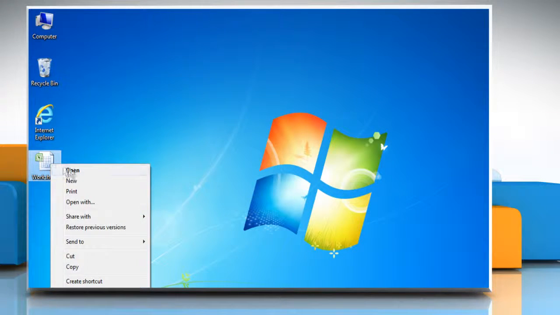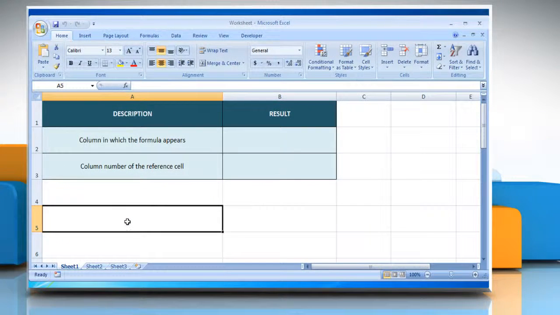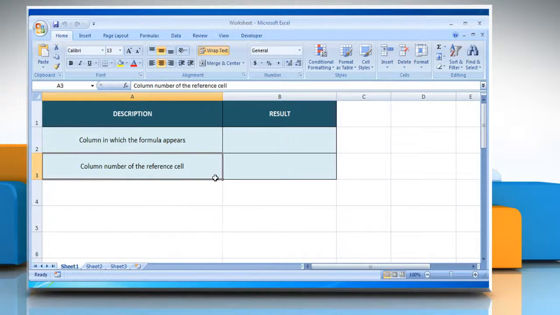Open the desired Excel worksheet. Here, for demo purpose, we are using a worksheet according to the column function. Please check the web URL given in the video description below this video for complete details, that is, syntax and remarks. We are also showing you the description of each function we are going to use here.